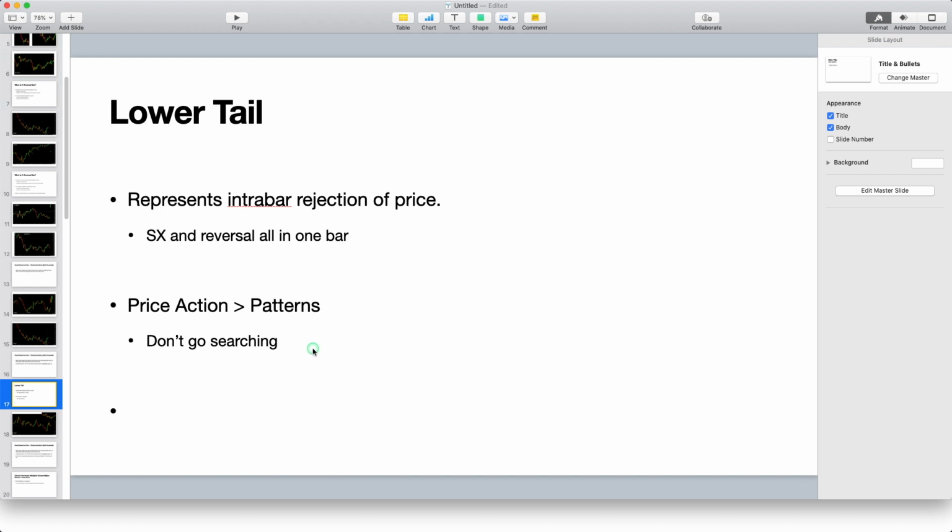So every reversal that you see, if it's a good reversal, is probably a perfect reversal on some time frame. But Al says don't go looking for it. You should be able to read the price action. And even if it takes 12 bars to form the reversal, you should understand what the market is telling you and not have to wait for one specific bar to give you a signal to enter.